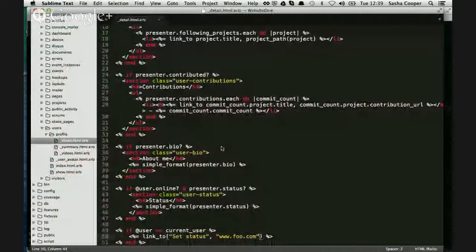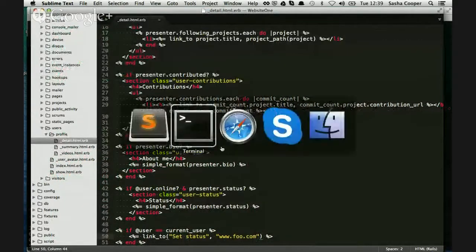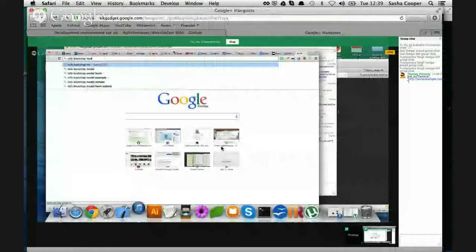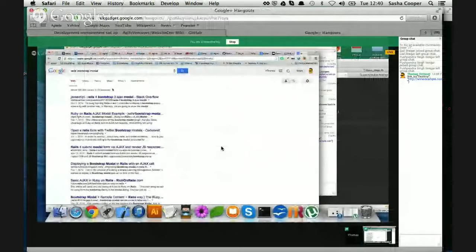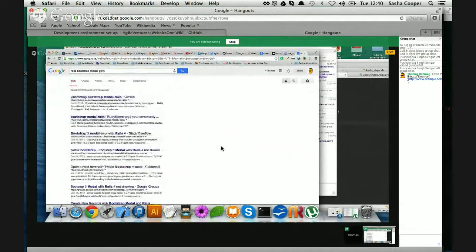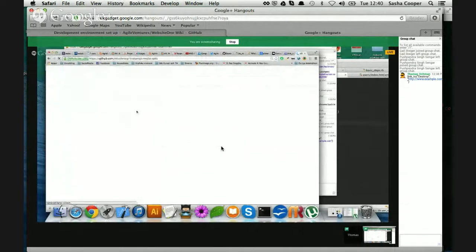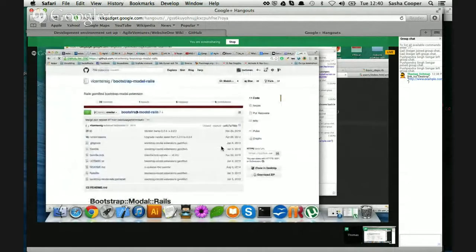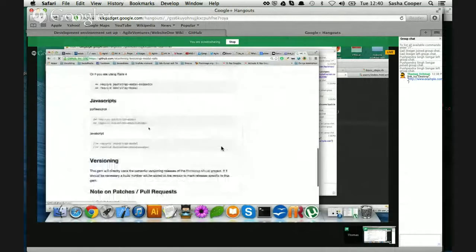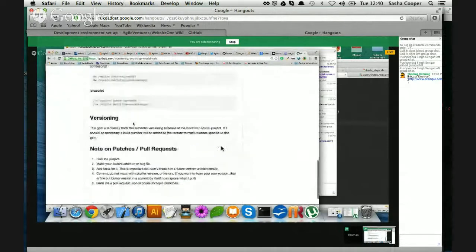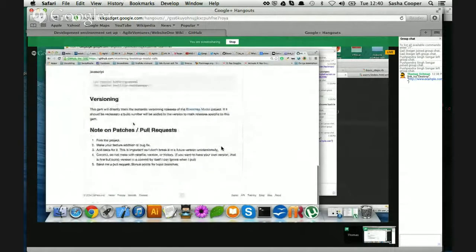Rails Bootstrap modal. What we're going to do is add a modal to that, and we have a gem for that. Somebody else used it. I know it's in the Gemfile. Yeah, but how do I use it?